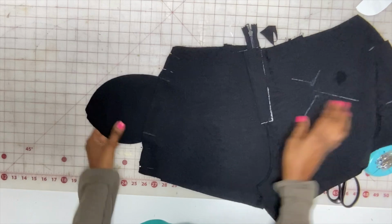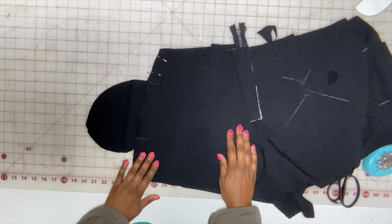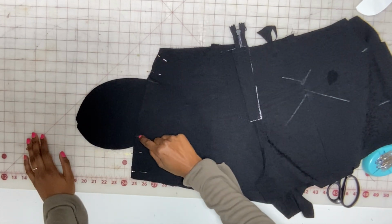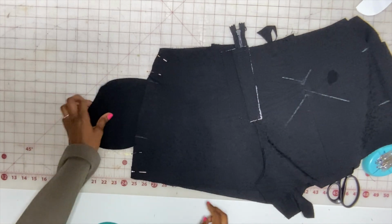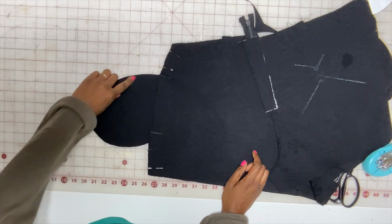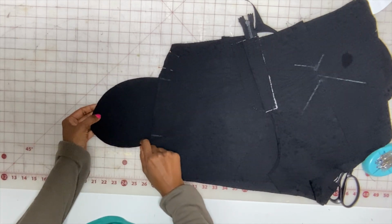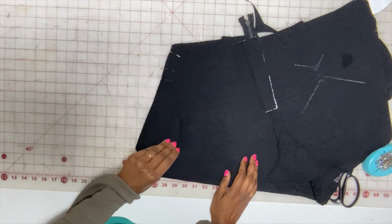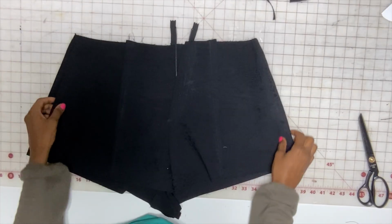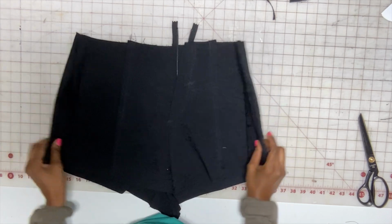So what you're going to do is you're going to pin and you're going to stitch the sides. So you're going to stitch and then you're going to reinforce the stitch at the markings. You're going to do that on both sides. And then after you do that, you're going to go ahead and stitch the pocket closed and then go ahead and give it one good press. Okay, so we have the side seams stitched and nicely pressed.